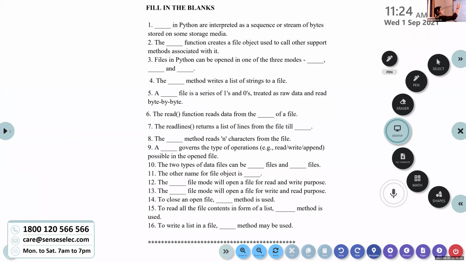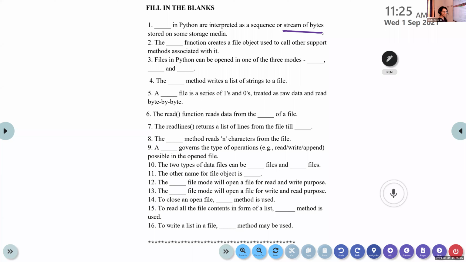What is the answer for the first one? From here, you will get the answer. Anyone can answer. The term that you used to hear in every program.